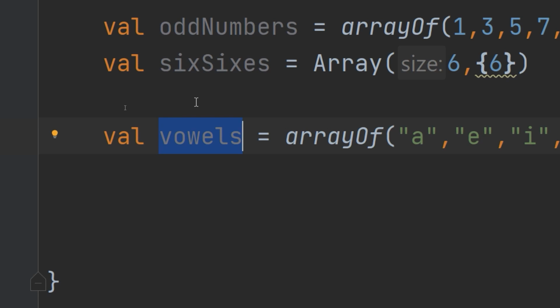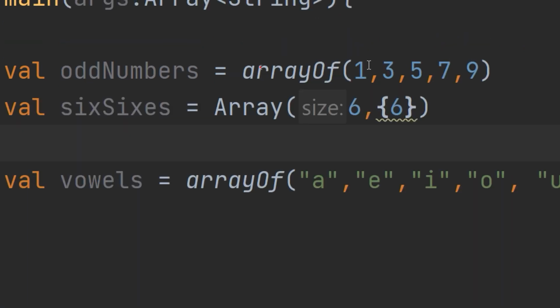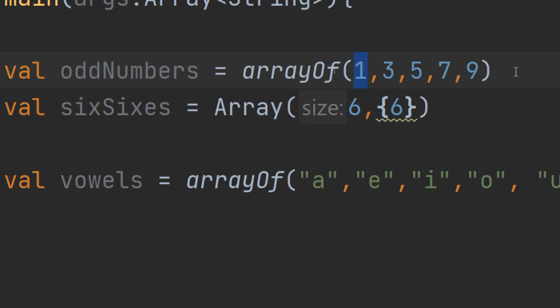But one important note, that when using arrayOf, we are creating non-primitive data. So if we use arrayOf and insert one here, one is represented as an object, because the array is of type T, here of type Integer, and not a primitive data of integers. When using arrayOf, the resulting array is a list object of types. In particular, if you are running on the JVM, the Java Virtual Machine, the integer will be boxed inside the Integer class.